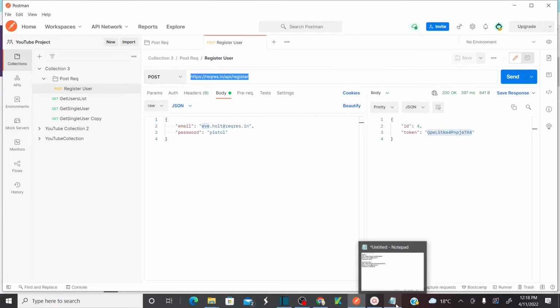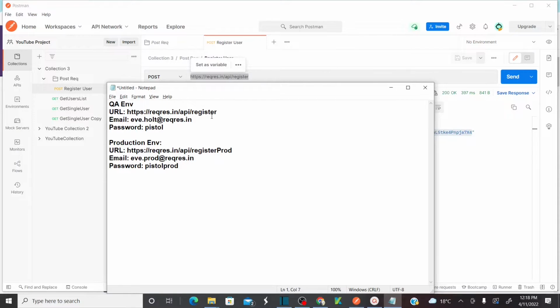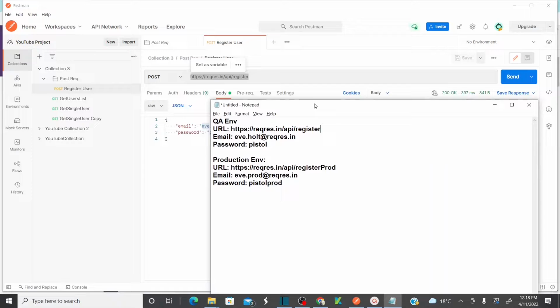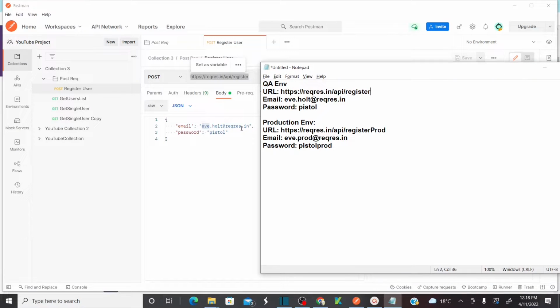Let's say in the QA environment, my URL is this, my email ID is the same email ID that I have used, and my password is pistol, which is the same password that I have used. Let's assume in the production environment the URL will not be the same.